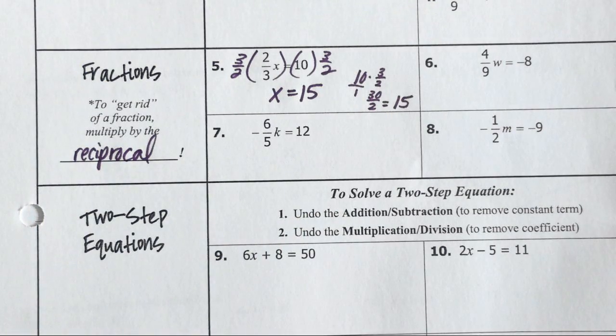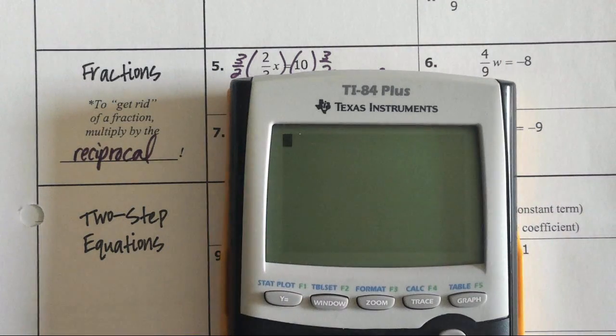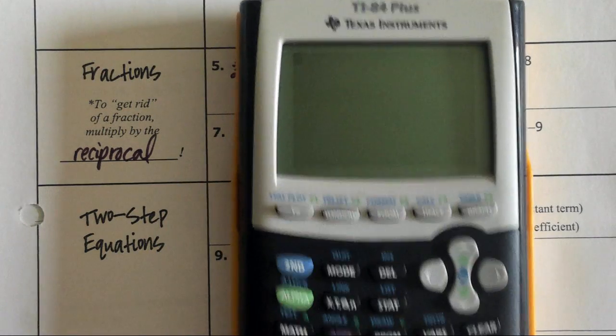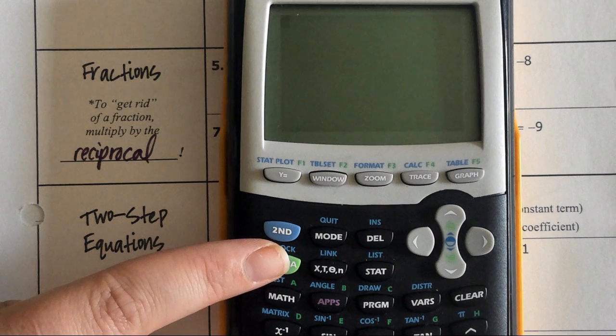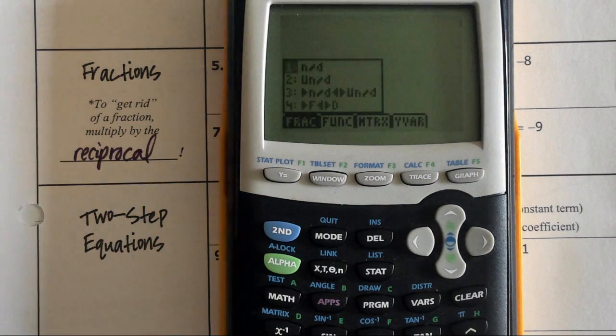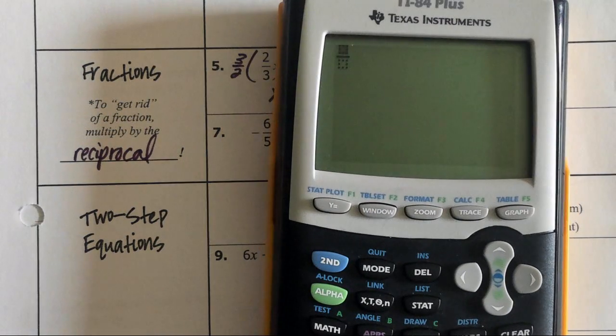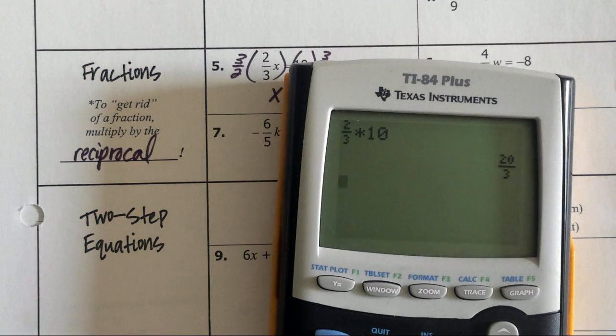For those of us who fractions have never been our friend, if you're having a day with fractions, because trust me, it's one of those days where I just can't seem to get math done, you can always ask your calculator how to do a fraction. It has to be a fancy one like mine, but if you press alpha then y equals, you can type in a fraction. So if I'm wanting to type in 2/3 and then times 10, I literally can, and my calculator can do it for me.